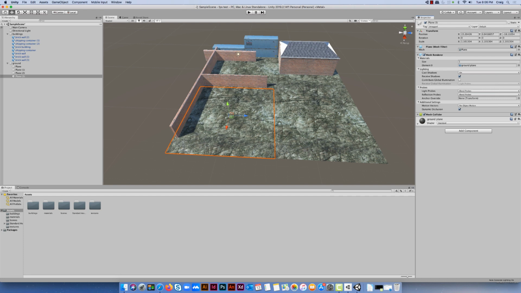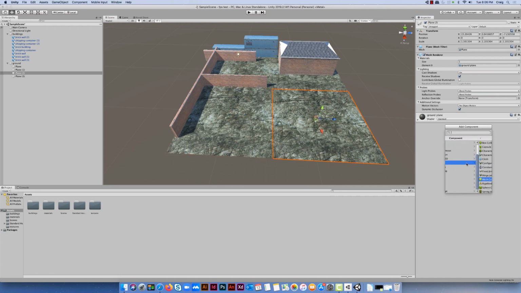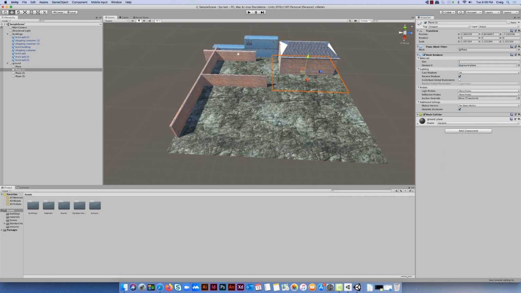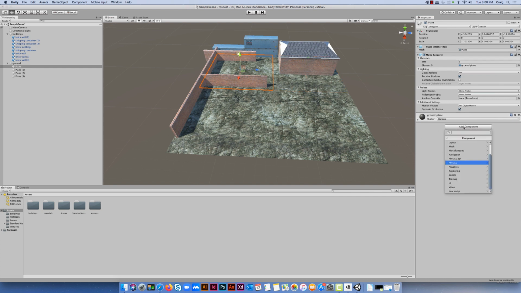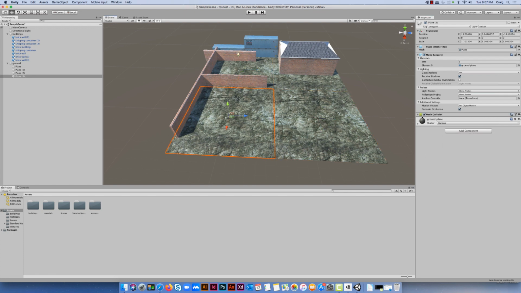That means over this area of the scene, the controller won't be able to drop down by the gravity effect through the floor. So I can just apply this same component to each of the planes that I have here. Again, it's a mesh collider for a flat surface like a ground surface. And after I do this, I've created the mesh collider on all four objects. You can see it here.